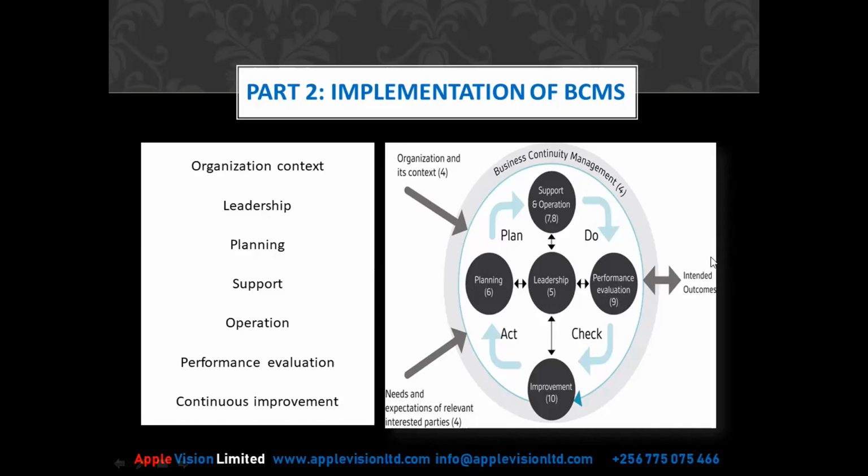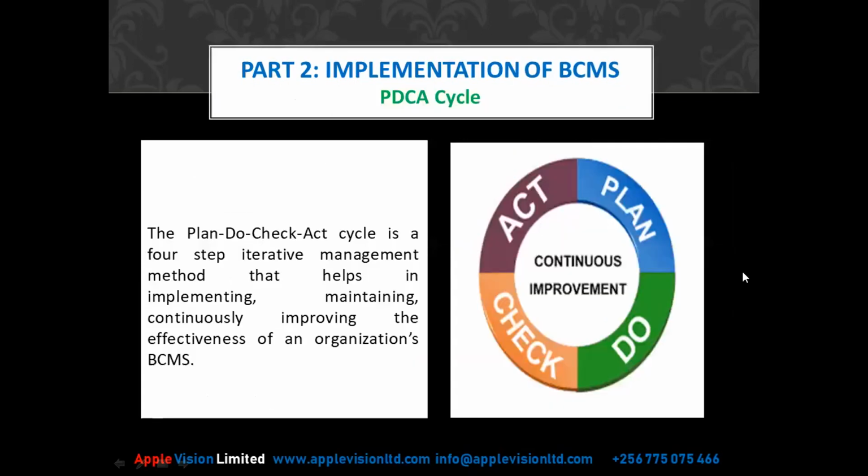So with that said, let's have a look at what PDCA is in detail. As I said, to implement BCMS, you follow this framework here, the PDCA cycle. And here we are saying that the plan, do, check, and act cycle is a 4-step iterative management method that helps in implementing, maintaining, and continuously improving the effectiveness of an organization's BCMS. So you look at the chart.